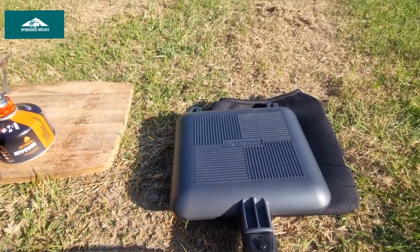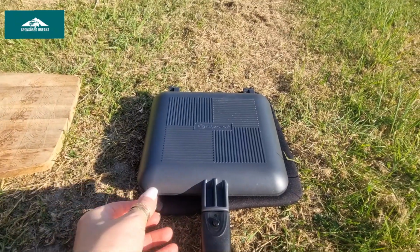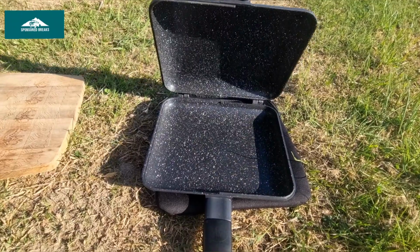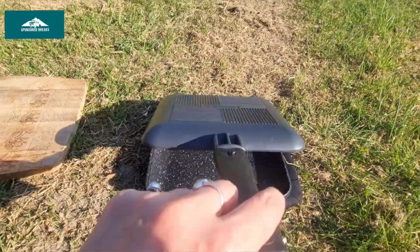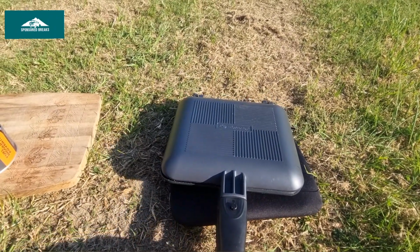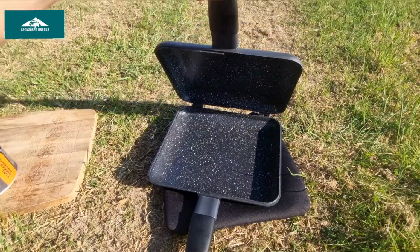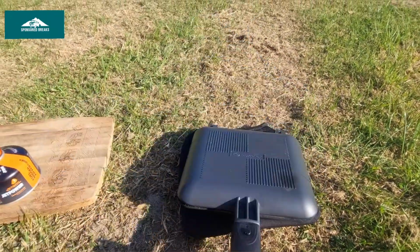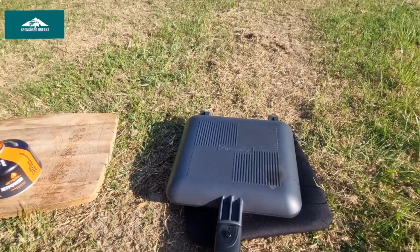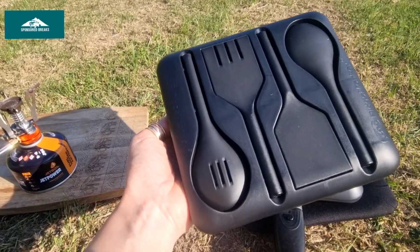So for any of you that have never seen a Ridge Monkey like me, it comes in this little case, and it's basically, okay, mine's already got grass caught in it, but it's basically 2 frying pans that connect together, and they close together and they make things like toasties, or, well, you can do lots of things in them apparently. I'm going to use it to do my garlic bread tonight, and you can flip it over to make sure it does both sides. So we shall see how that works tonight. It also comes with its little set of a couple of spoons and 2 little spatulas, which is quite handy.